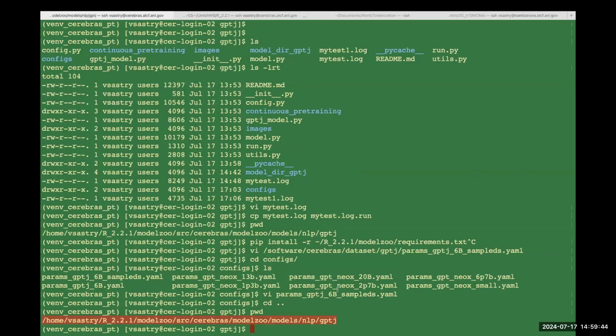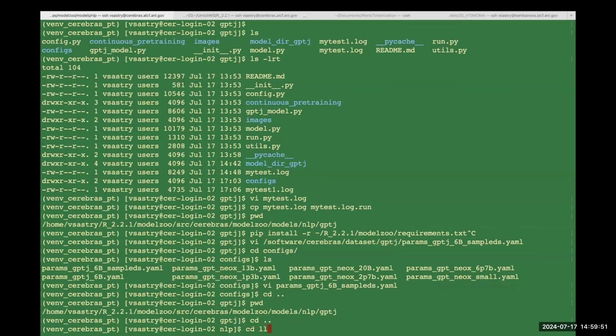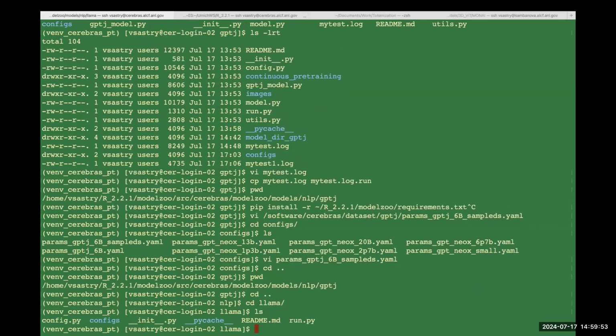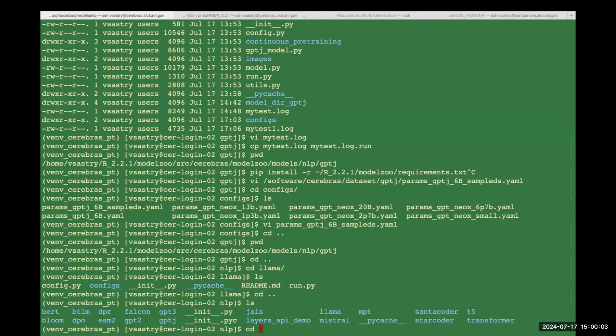So I'm currently running here at the GPTJ, but in case, say, you want to use Llama, then you go to the Llama and initiate pretty much the same commands, and just follow the same process that we did, and you initiate from here. So GPTJ.